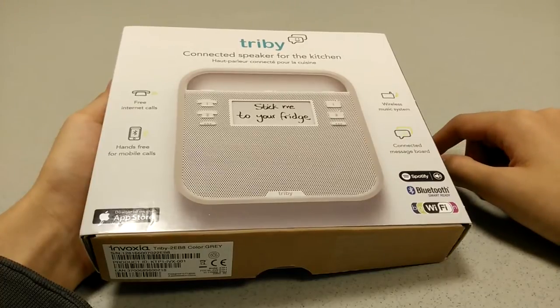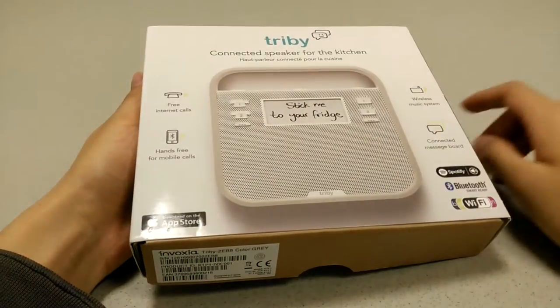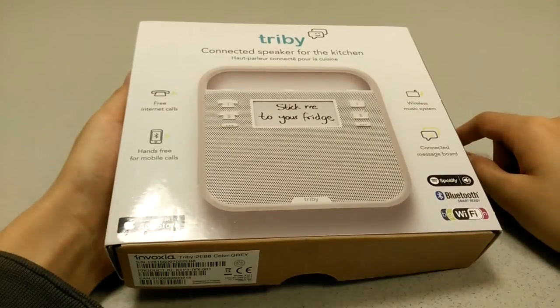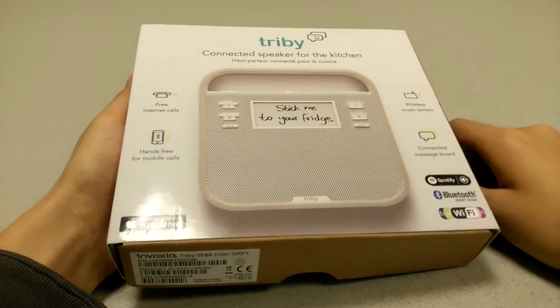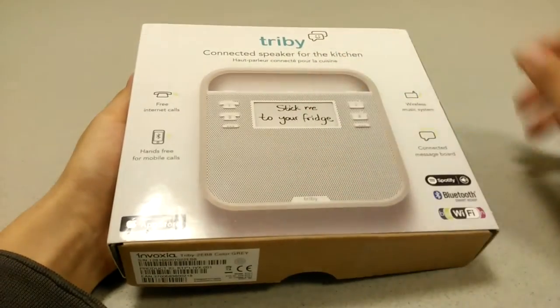It's designed to be used in the kitchen, which is kind of a niche but interesting placement for something like this. It has a magnetic back which allows you to stick it onto a fridge, and also has an ink display on the front which is connected using an app that you download on your iOS or Android smartphone, allowing you to use it as a memo pad for sending as well as receiving images and text documents.